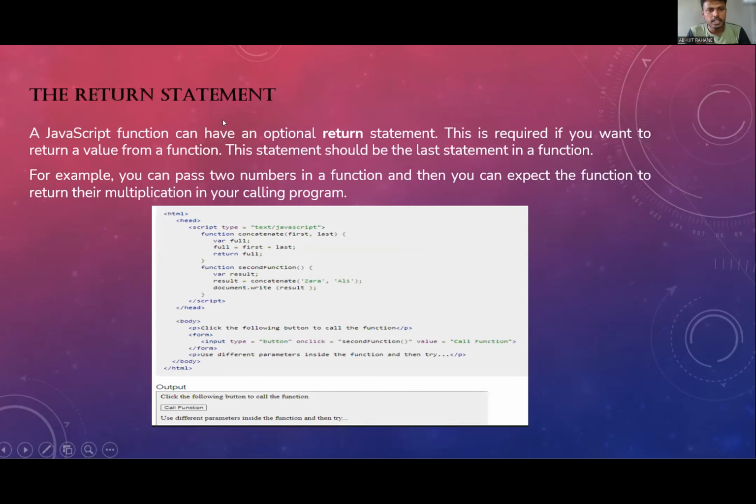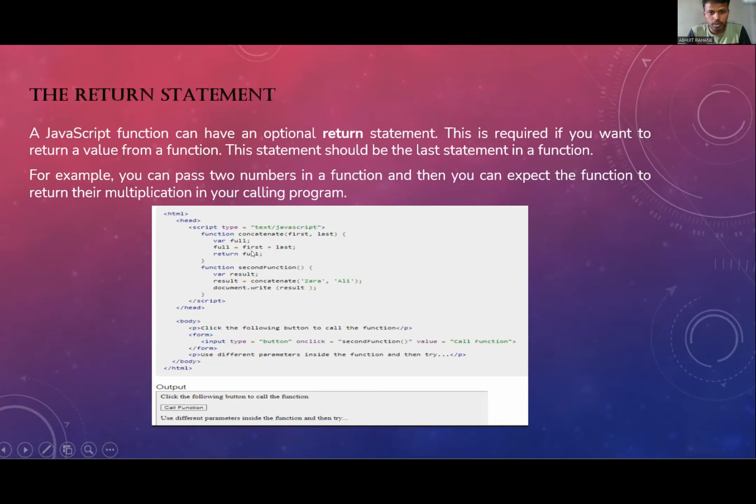And then the return statement. In a JavaScript function, we can have an optional return statement. This is required if you want to return a value from a function. This statement should be the last statement in the function. For example, you can pass two numbers to a function, and then you can expect the function to return their multiplication to your calling program. If you want to return some values from the function, then you give the return statement.